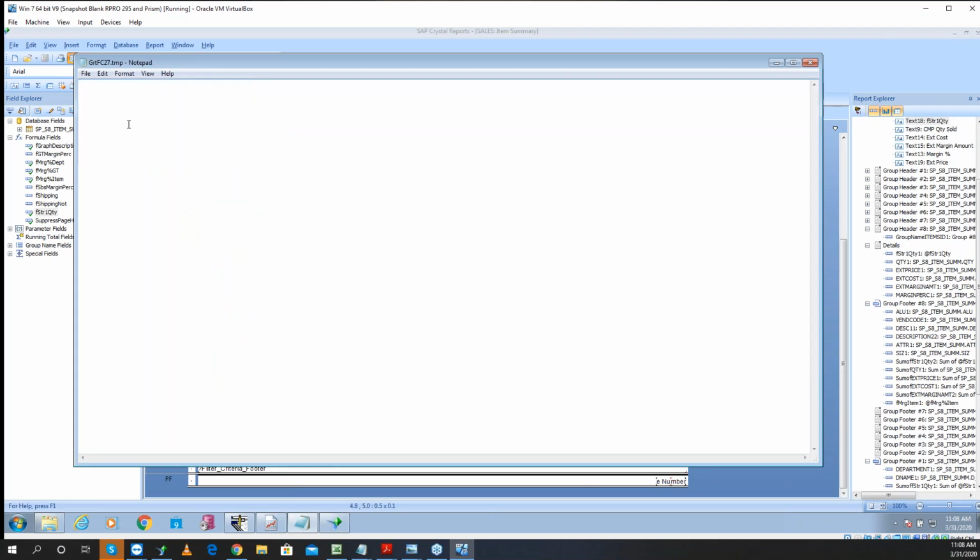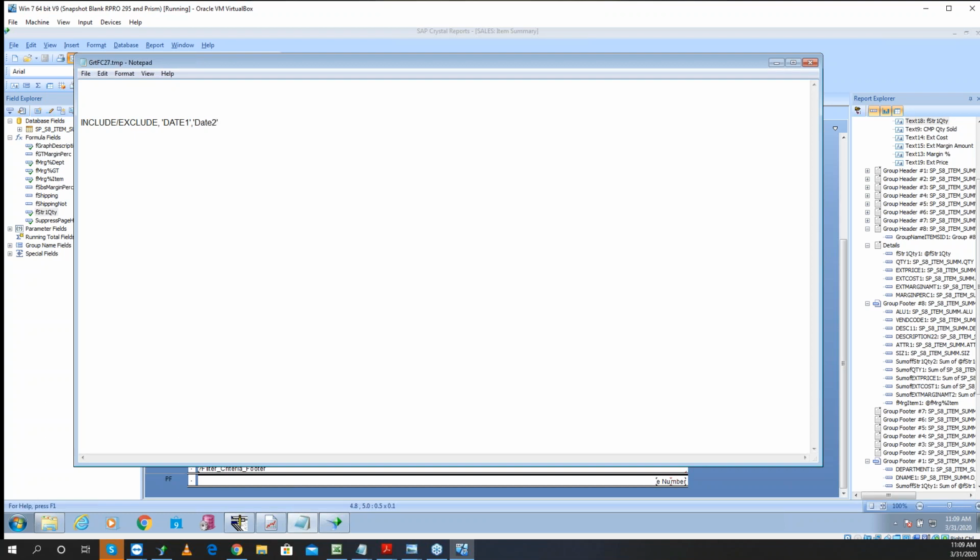The date range basically needs to have a true/false, or actually not really true and false. It's more like include/exclude, comma, date 1, comma, date 2.